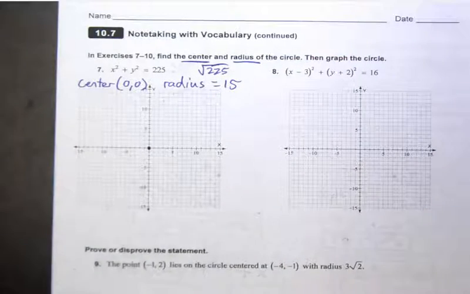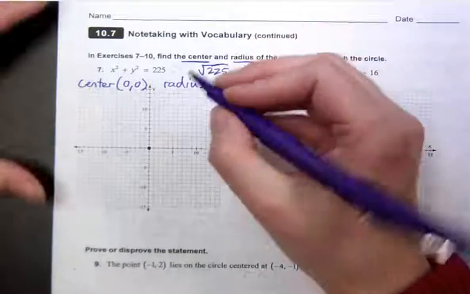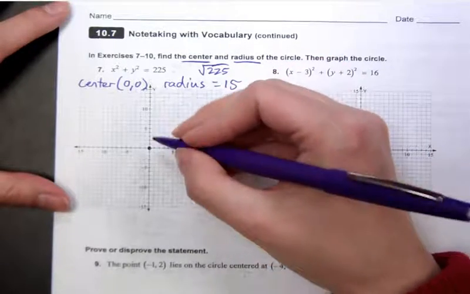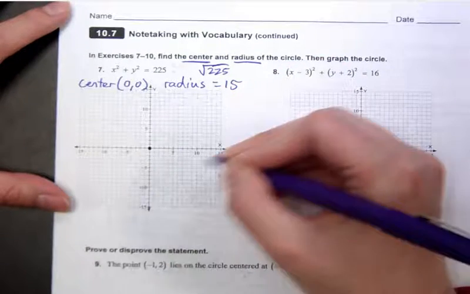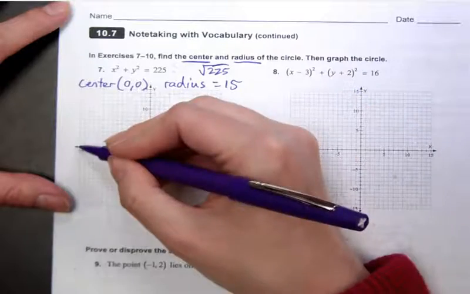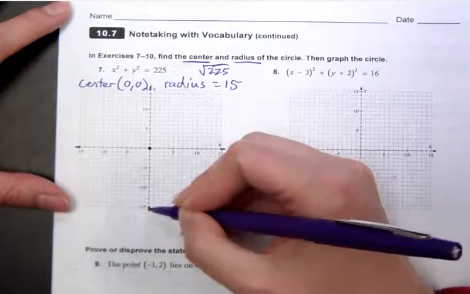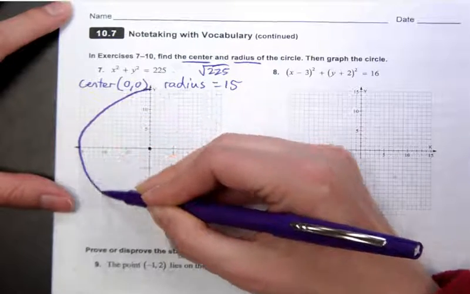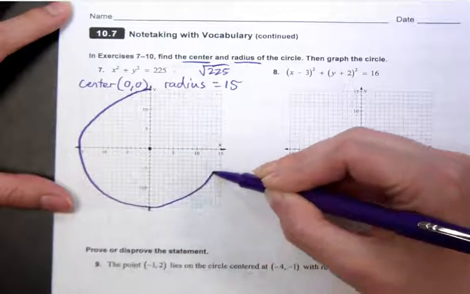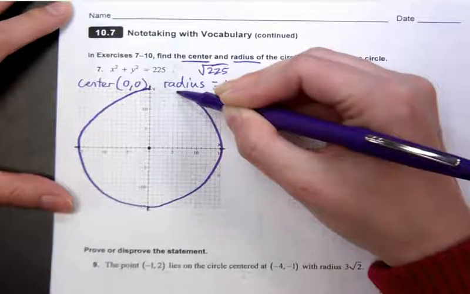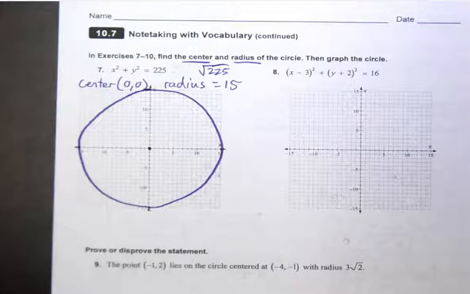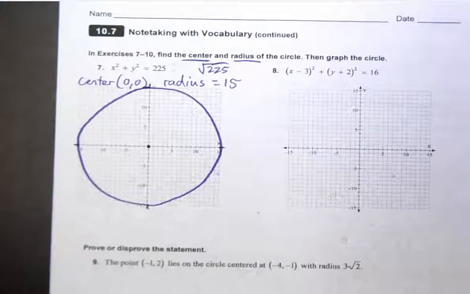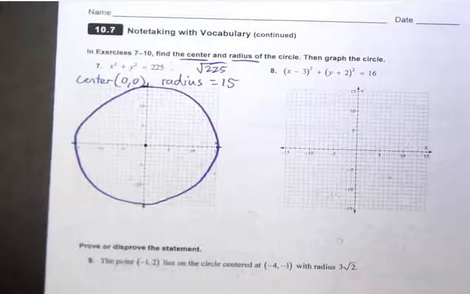And so you don't have to be super precise about this, but what you want to do when you're graphing is mark the 15 in each of the 4 directions that you can mark exactly 15. And then just do your best doing the curved line in between them to make them a circle. Okay, doesn't have to be exact, but don't give me straight lines and corners. Make sure you're curving around so you don't have corners.